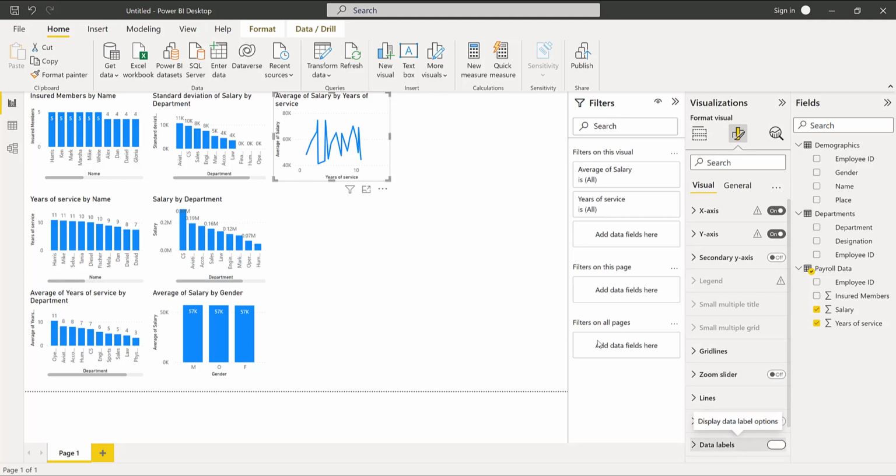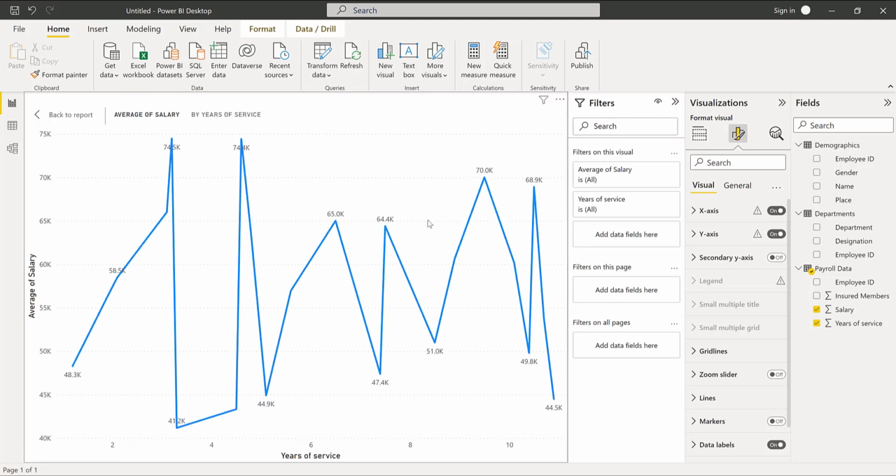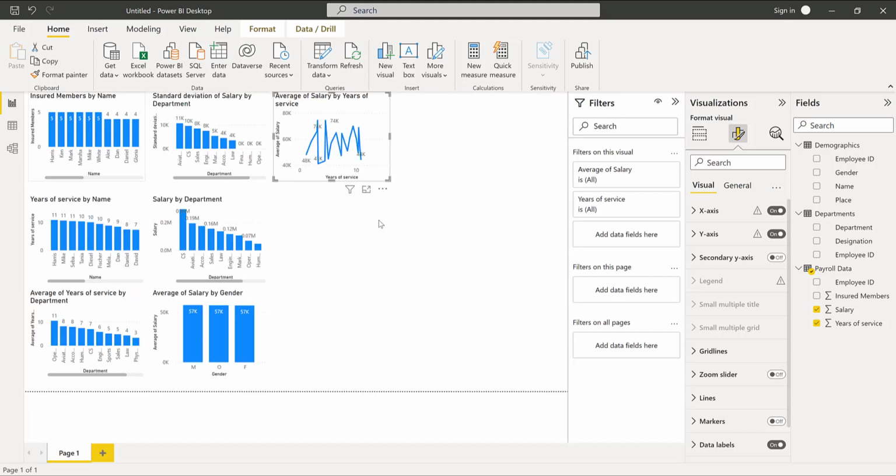When we see it in focus mode, it shows this type of line graph, which shows there is a significant variation around 55,000 or close to that, and there does not appear to be any pattern that could be meaningfully interpreted.